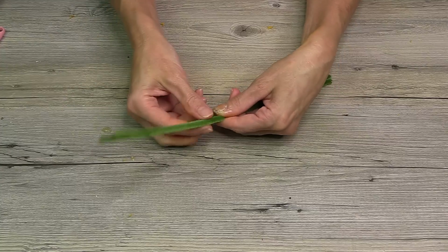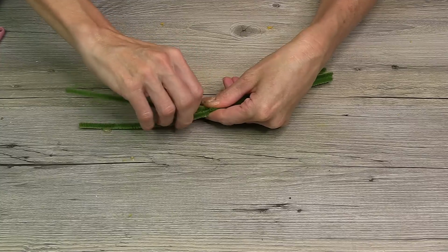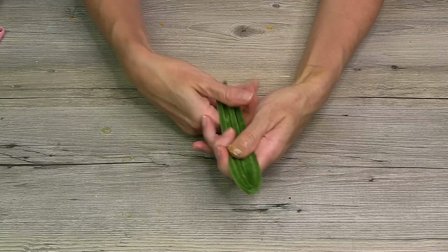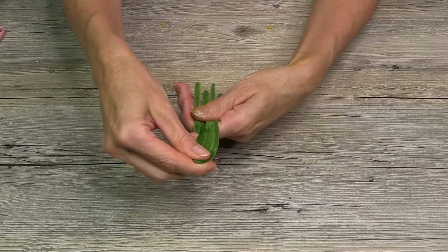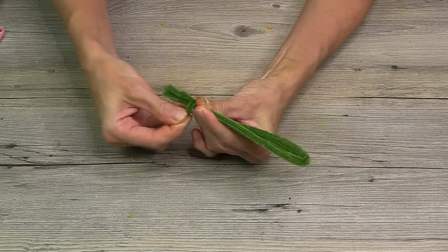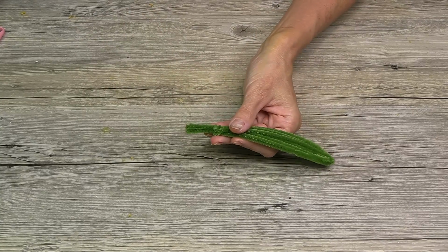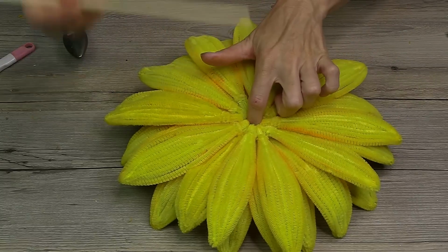Now this is a bit thinner than the petals themselves because we went with 2 that we folded over versus 3. And this is just gonna thin it out, and because it's green, it's going to give us a cool leaf. So I'm gonna go ahead and smooth out those pipe cleaners once I've separated them. Pinch that bottom together and take one of those end pieces and wrap it around, tying off the base of our leaf. And I'm gonna shape this and pinch together the top, and there we have a leaf. Now I made 10 of these. I like to cut off the bottom just to clean it up a bit.